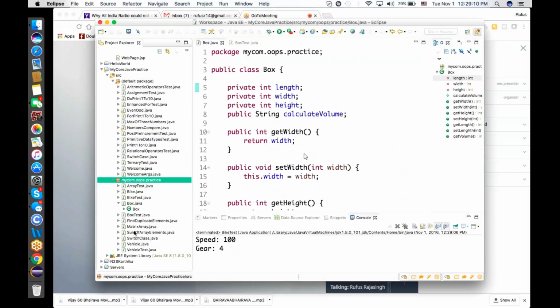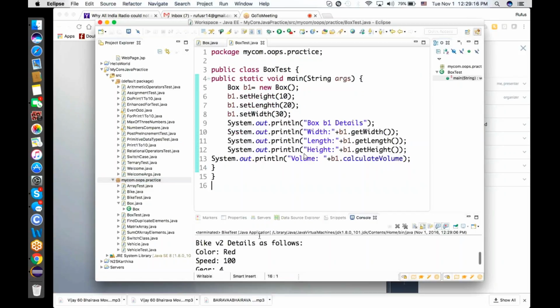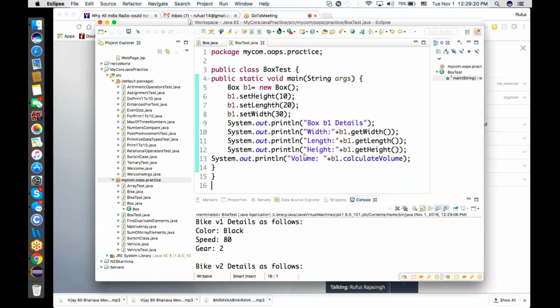Oh, I'm sorry, not this one. See, suppose I'm running this. How do I get into this folder? Which one do you want to run? The box test and all.